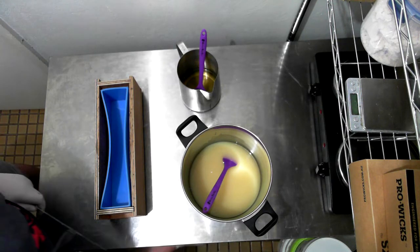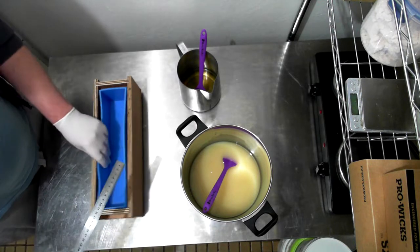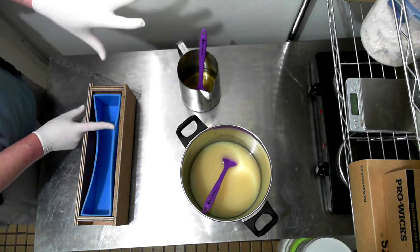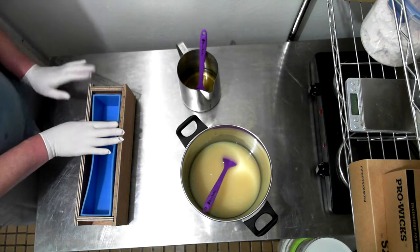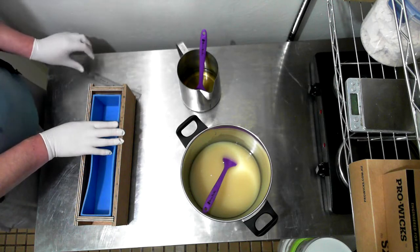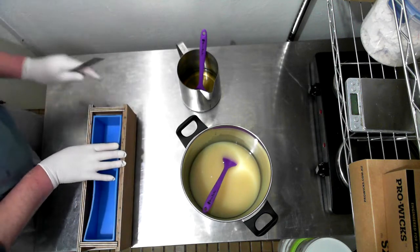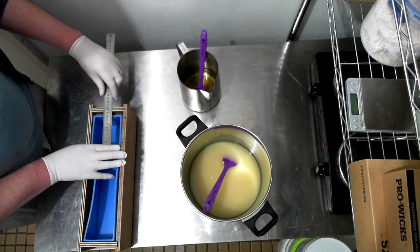I'm just getting my ruler. And I want them to be fairly big. So I was thinking a nice square, to sit on the dish in the kitchen and the dishes. I want it to be like a 400 gram square, just a nice big block there, so it can last a while. I mean, that'll last probably at least 6 months, I'd say. So let's see how big that is.